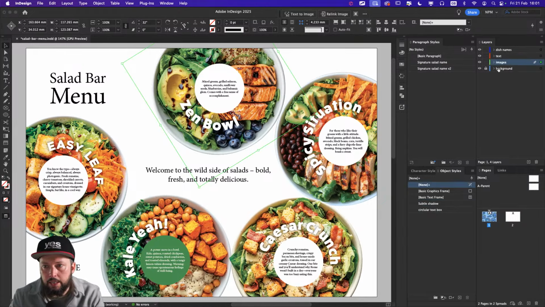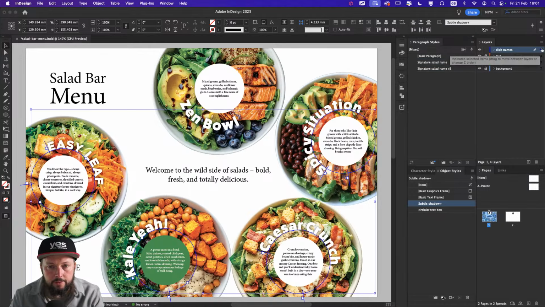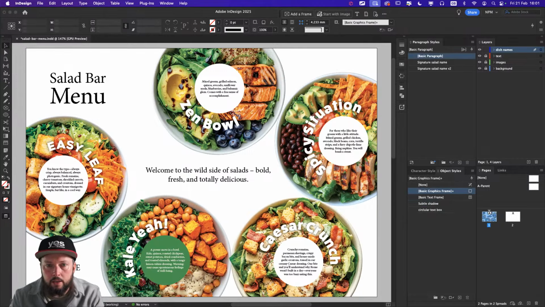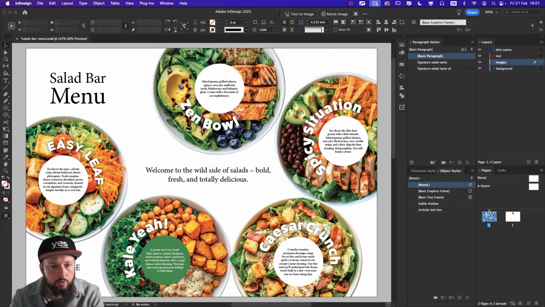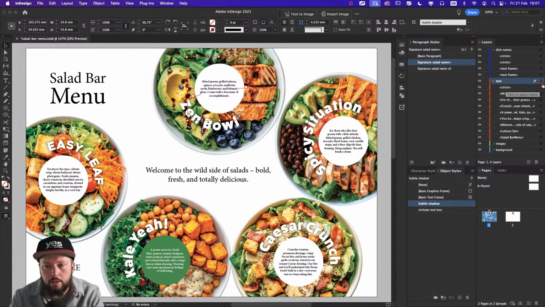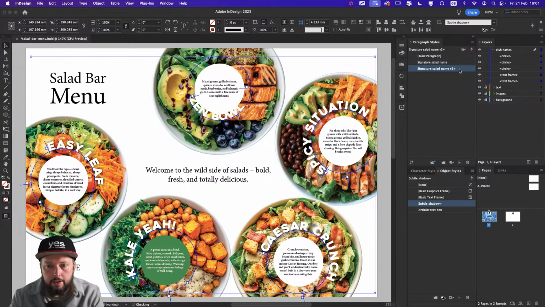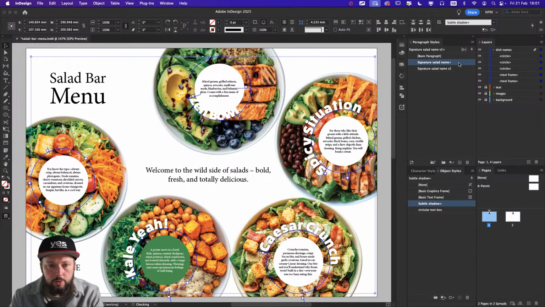That way we can quickly have all of these dish names selected because we have them all on the same layer. Why is that one not on that layer? The Zambol. Where is Zambol? Is it that one? Ah, yeah, I put that on the wrong layer. Okay, so if I have all the dish names selected, I can now very quickly switch between the two.